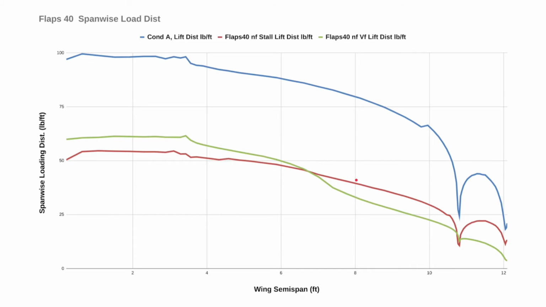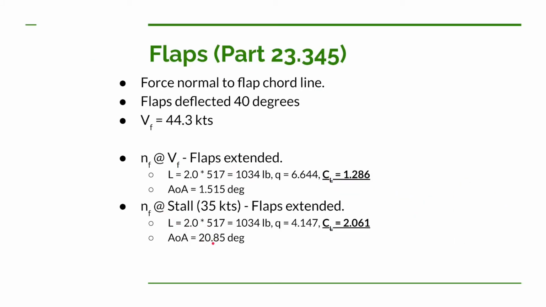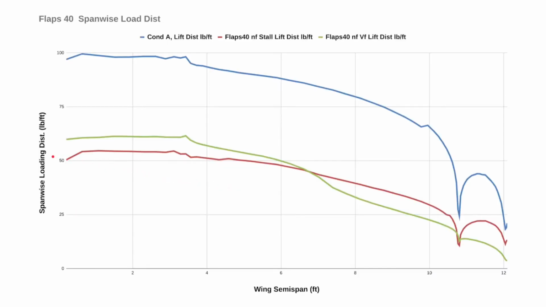In fact, let's look at that. Right here, we're flying at 20.8 degrees as opposed to 1.5 degrees. At 20.8 degrees, you can see out here, the lift on this wingtip is quite a bit higher than when we're going much faster and we don't have as high an angle of attack. So that reduces the load out here on the wingtip, but you can see it transfers that load out here to the middle.